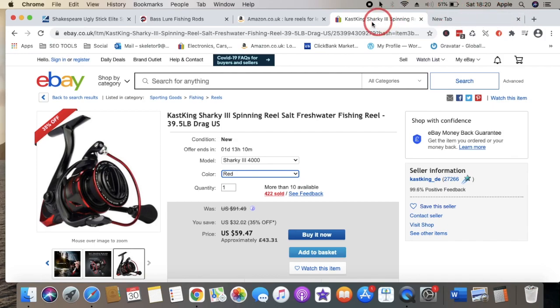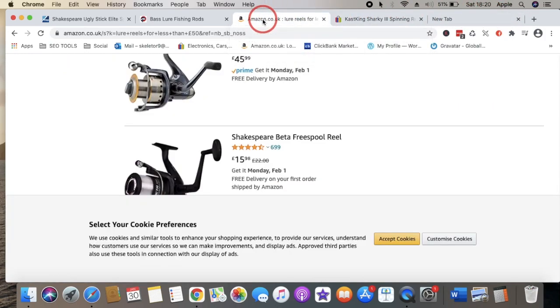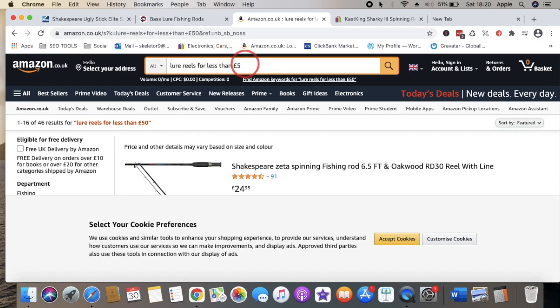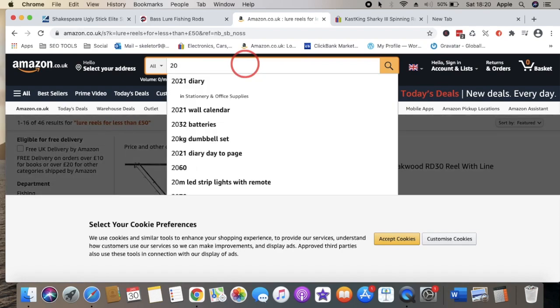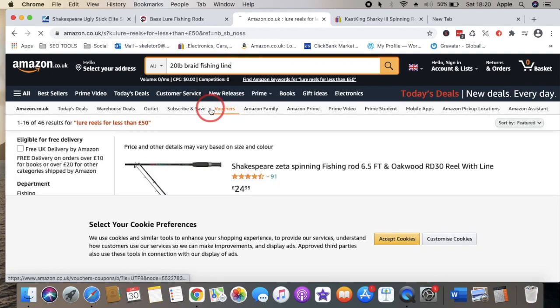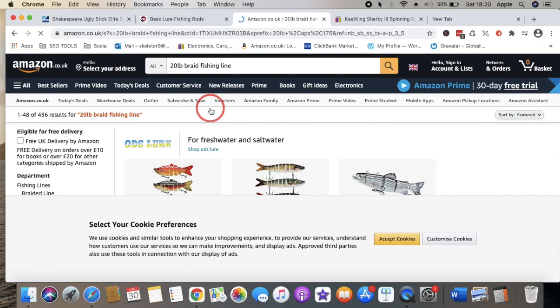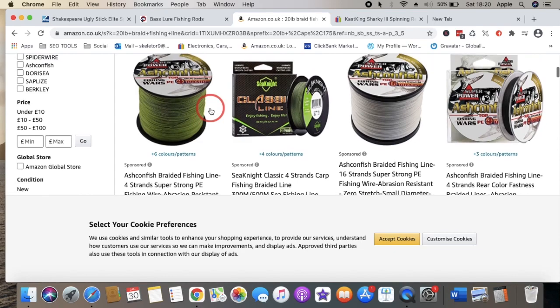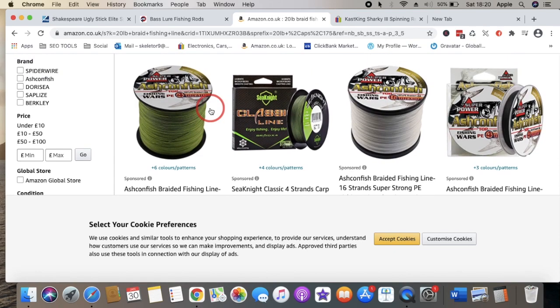Next thing is braid. Now, braid. Let's go for £20 braid for lure fishing, shall we? Now, I use Amazon basically because I'm Amazon Prime, and they tend to get it for you the next day, which is absolutely brilliant. Now, Jesus, look at these superpower!